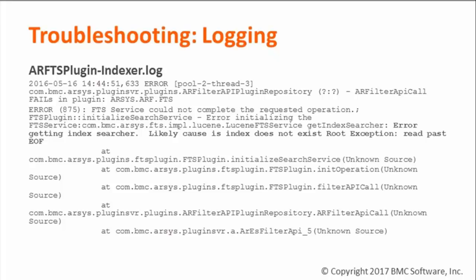Read past end of file. Now that error typically means that there's something wrong with the collection directory. It probably means there's corruption in your files, and this is one place that you would find that out. So use this log if you're having problems with things not behaving right. It's a good log to look at to see how the indexing is working and if it's reporting an error message.